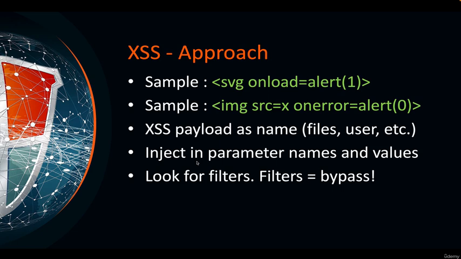Then also think about XSS in payloads like names, for example name fields, files, users, etc. I had cases where you can simply introduce an XSS payload as a file name for a file which is then executed on the other side. It's really funny sometimes. Think about all these different possibilities. It's not always the input form. Sometimes it's as simple as uploading a file and, instead of Martin123, giving it the name of a cross-site scripting payload, right?